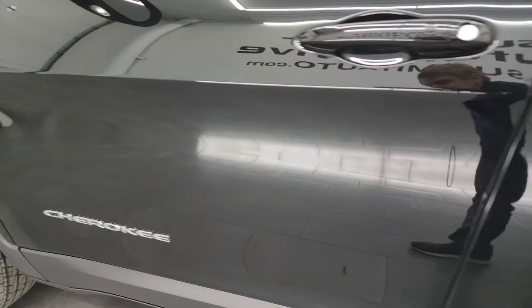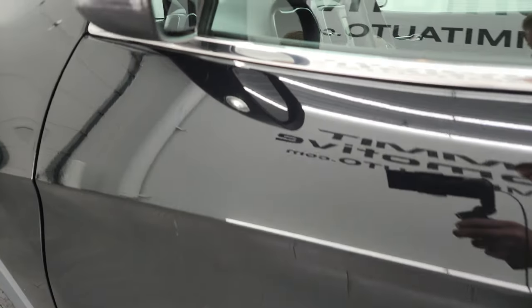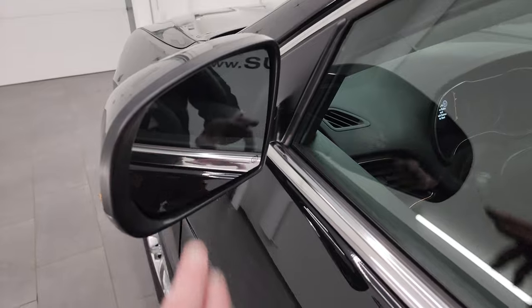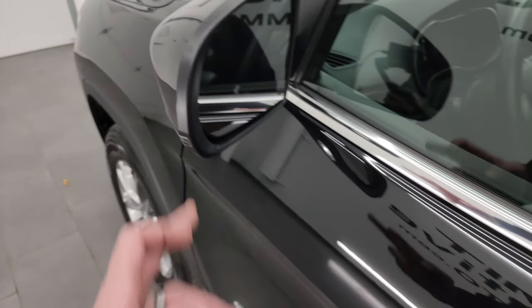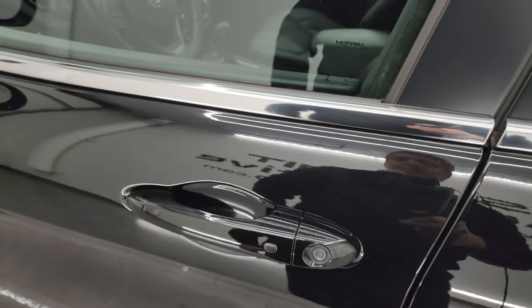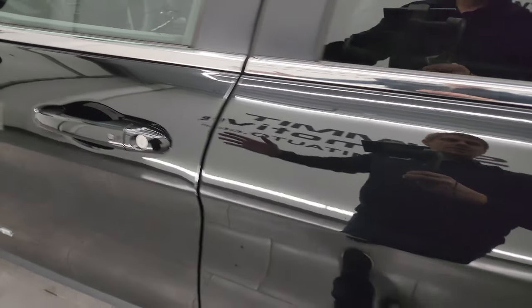Down the rest of the side of the vehicle, the doors look really good — no dents, no dings, no major imperfections. You get heated mirrors, blind spot monitoring, and built-in directional signals. This one does have the enter-and-go system, so you just have to have your key fob in your pocket, put your hand in, and it'll automatically unlock.